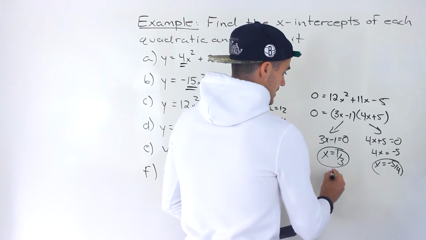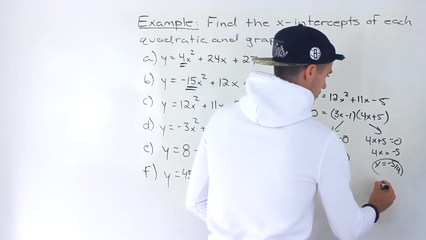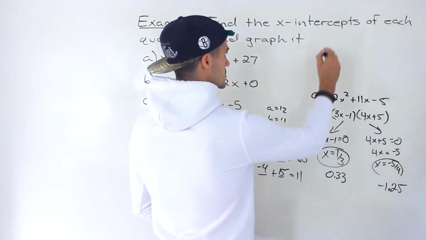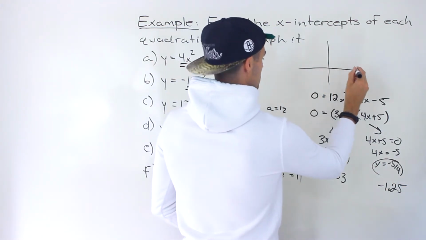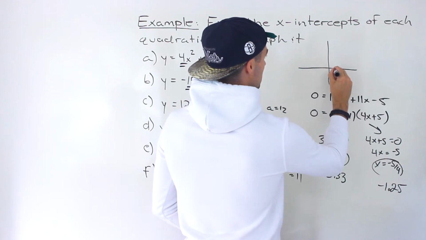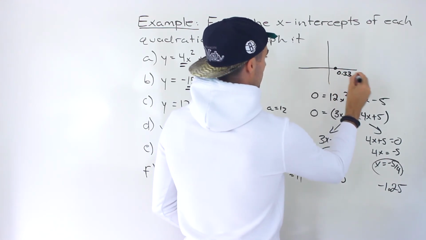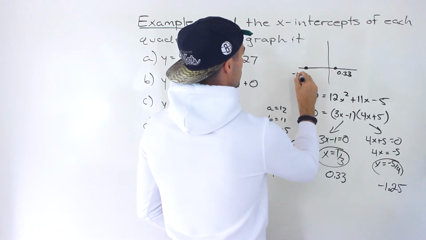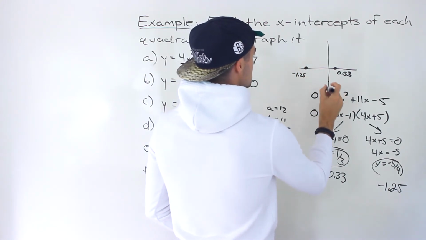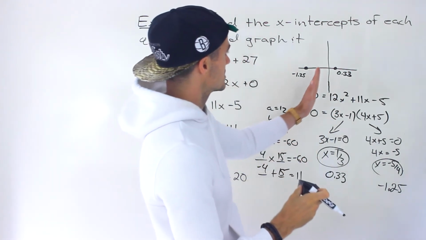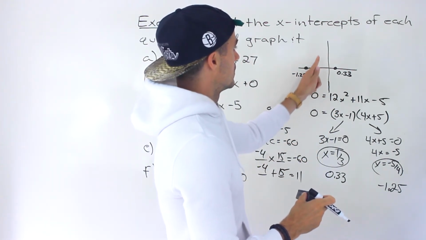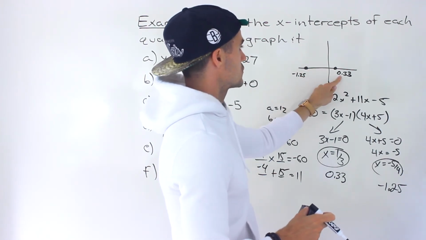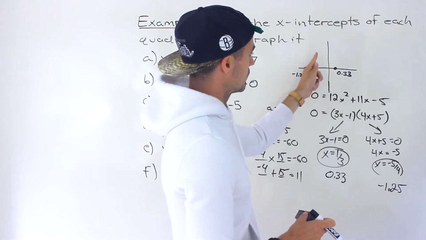And then if you want to get the decimals, just so we can graph it maybe a little bit easier, I think those would be the decimals. So what would happen is we'd have 0.33, which would be like over here. -1.25 would be like further down here. You want to try to keep this a little bit to scale as much as possible. So you could tell that the vertex is going to be on this side, right? Because the vertex has to be in the middle of -1.25 and 0.33. So that's going to be like somewhere over here.